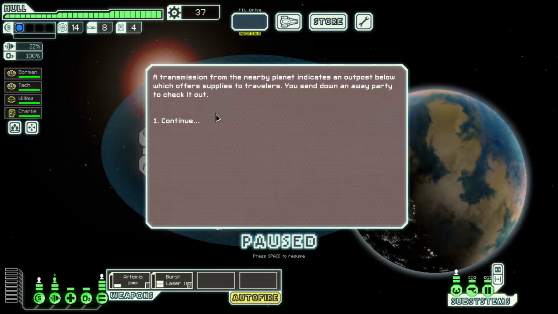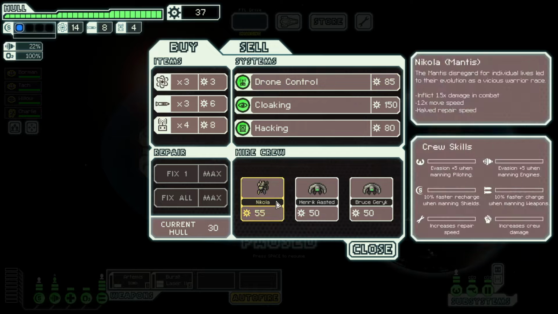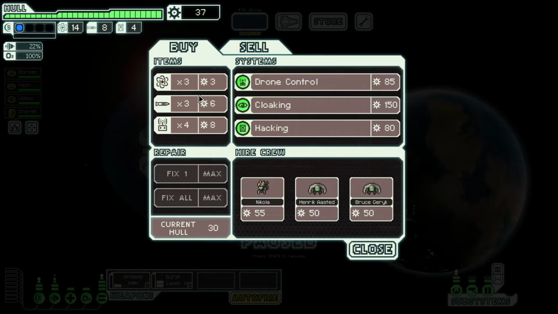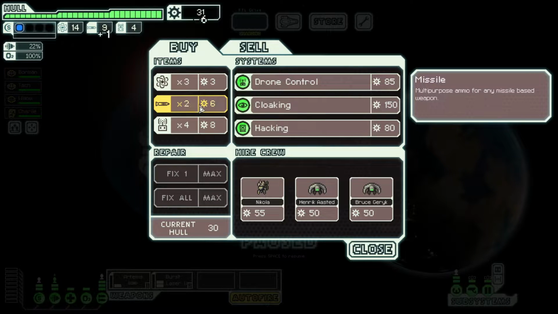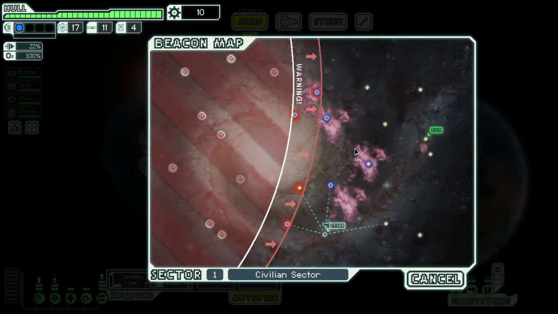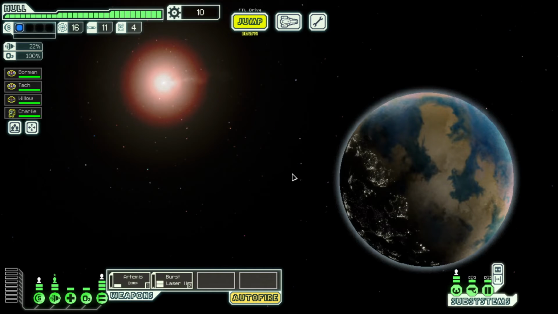A transmission from the nearby planet indicates an outpost below, which offers supplies to travelers. You send out an away party to check it out. Alright, so. Can't buy anything. So, I guess missiles. Fuel. And that's it. Alright. What a useful store jump. Alright.